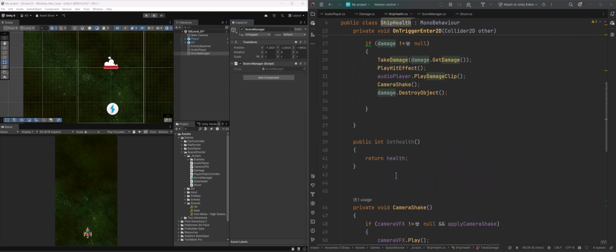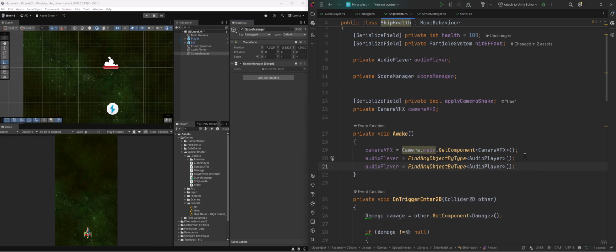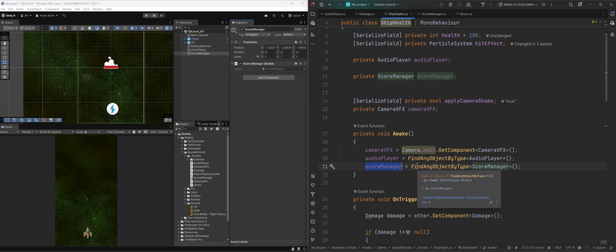But first, up in the Awake method, remember, we have a variable here called score, but we're going to get an error because it doesn't know where to get the score manager. We want to grab it from our scene. And we already have a find any object by type here. So I'm just going to hit Control D here. Now notice it doesn't give us an error. So you're going to have to remember to go ahead and just change this out to score manager. And you have to make sure that you change this variable name out to score manager too. So now that we are storing off the score manager from our scene into this variable, we can adjust it. Now, if you recall, our ship health is actually used on both our enemy and our player.